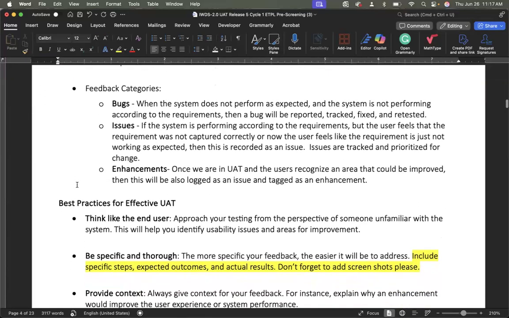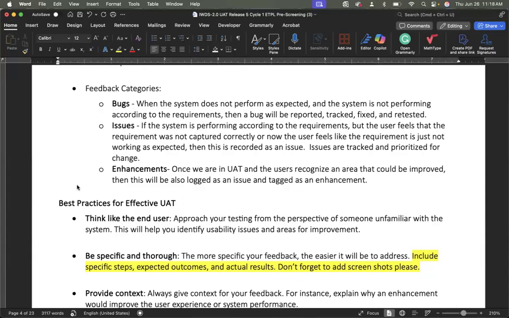Okay. Bugs, issues, and enhancements. You'll put them in there. You do not have to worry about classifying anything you put into that notebook. You can just put it in there, but we'll tell you how we classify it. We classify them as bugs, issues, or enhancements, and we try to record everything. As I say, recording bugs and issues, we put over into our tracking software, and then we will bring back an ID, usually a key to that from our tracking software, so that you know that we actually saw it.